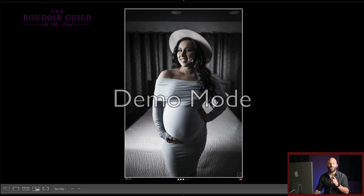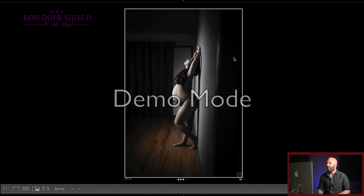I also like to tell people, bring your chin to your shoulder. Because if you say, bring your chin and shoulder together, people lift their shoulder, and that doesn't look good. But instead, you can bring the chin down to the shoulder, close their eyes, and this gives you a great look as well. Last one, similar to the one that we saw on the floor, but this one is upright. And in this scenario, again, the front leg is the one that's bent, otherwise she'll look like a flamingo. Whereas lying on the floor, I had them the other way around.